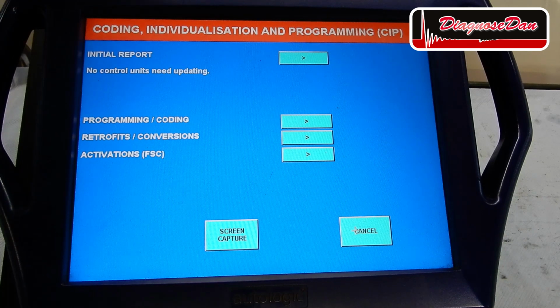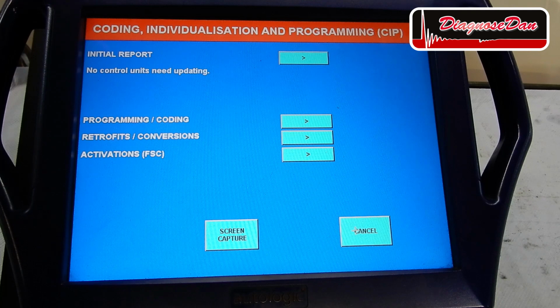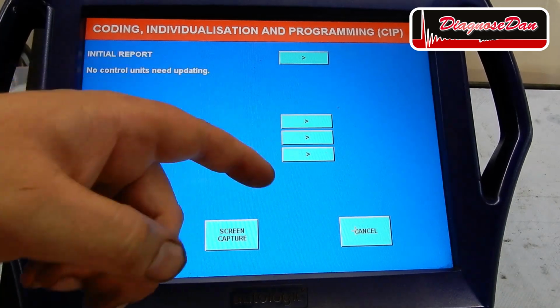Now, the first thing I did is scan the car for software updates. The initial report says no control units need updating. This means that all control units in this car, including the new satellite that came from the factory, already have the latest software installed. Now, we do need to code the new satellite though, so let's continue with coding.